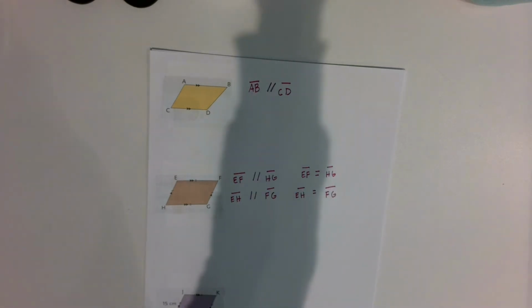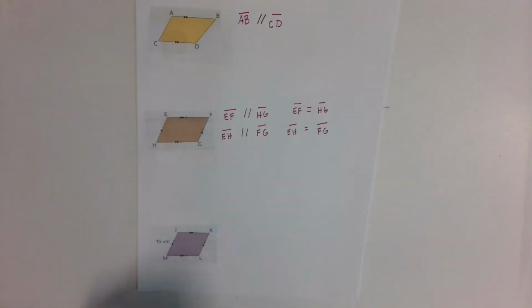Okay, so now we're going to go on to this third shape, and here things are going to get a little bit different because they've actually told me the length of one of the sides. So when I look at this shape, take a minute and think to yourself what you think the name of this shape would be. If you were thinking rhombus, you're correct. So we could also call it some other names, but its most specific name would be rhombus.